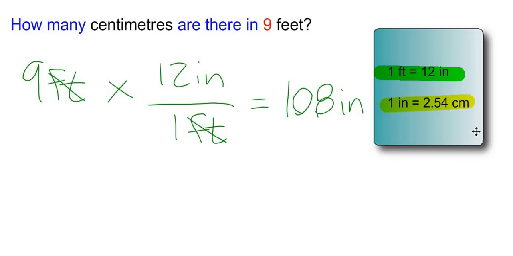So if I convert 108 inches into centimeters, that's telling me exactly how many centimeters are in 9 feet. I'm going to take these 108 inches and I have my conversion rate here between inches and centimeters. I'm going to multiply by what I want—centimeters—and divide by what I don't want—inches.